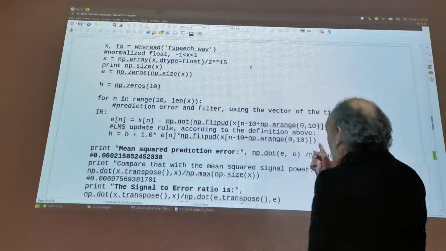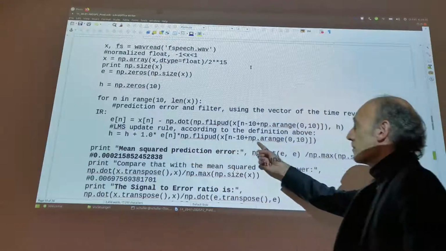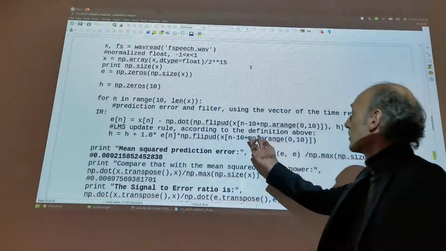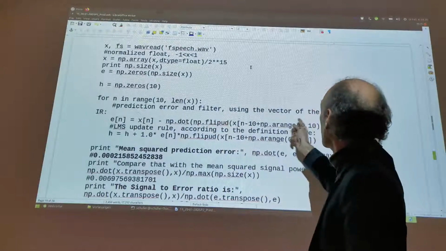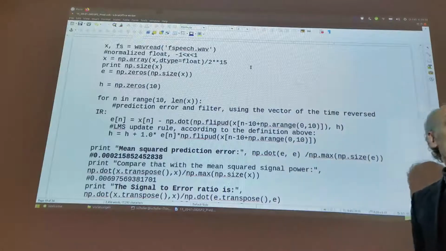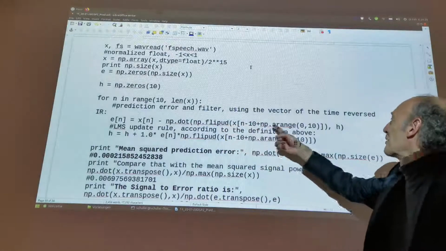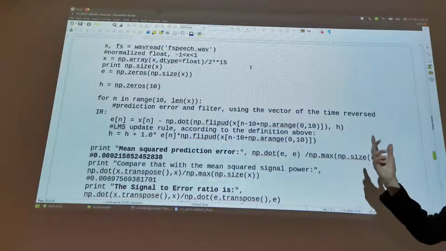So this is our array of past samples. And for convenience, I'm using the flipped version because I also use the flipped version here. I could also have used the unflipped version and flipped h instead. Doesn't really matter.